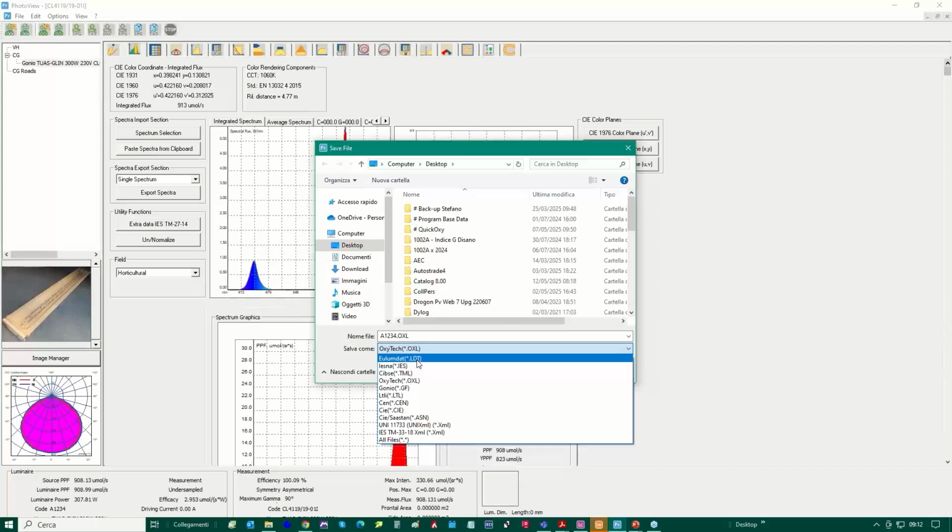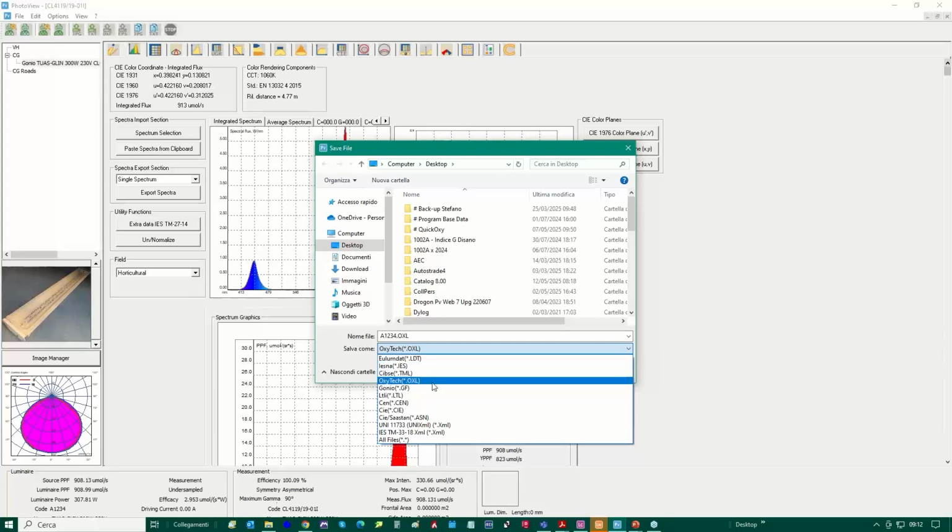It is only limited to photometry. We have no chance to save a spectrum. The same with the IES, this one is the IES LM-63. It is a file similar to the LDT, and it doesn't allow storing the information related to the spectrum.